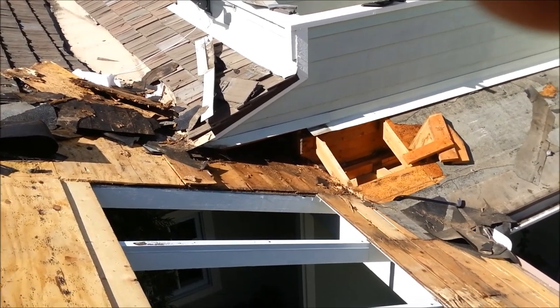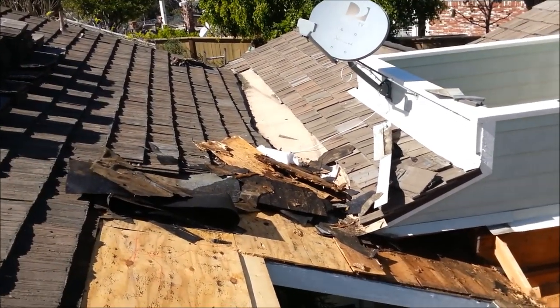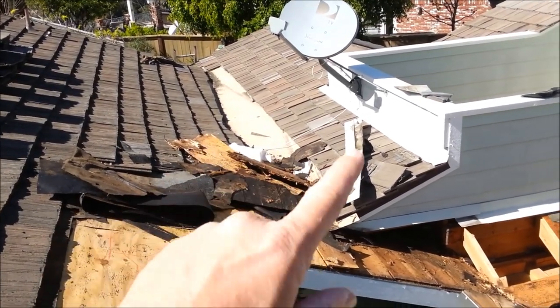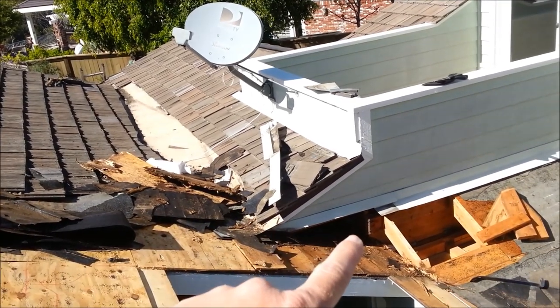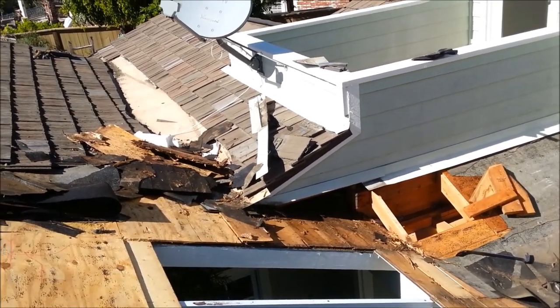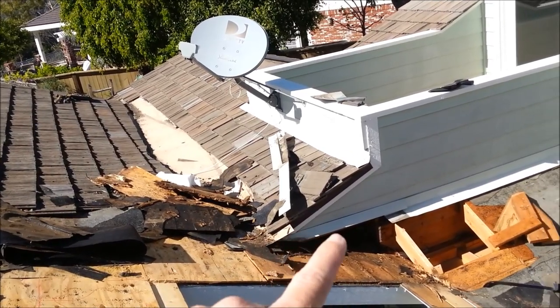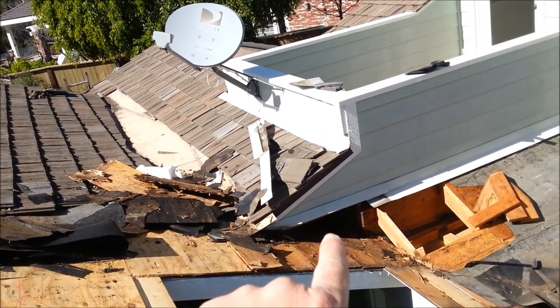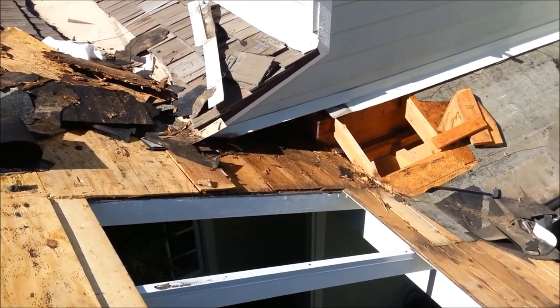So we're going to show one of the areas here underneath. They had a pretty big leak right here, and we can see now why. So the cricket area here is leaking right here, and it's going underneath this roof, and it's destroying this wood down here all the way underneath this deck. So we're going to plan to remove this roof anyways, and when we do, we'll take this roof off, and we'll get up underneath here. And we'll change this wood. You can see it's a pretty nasty leak.